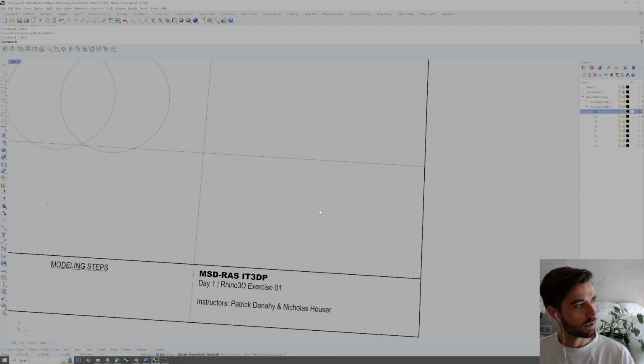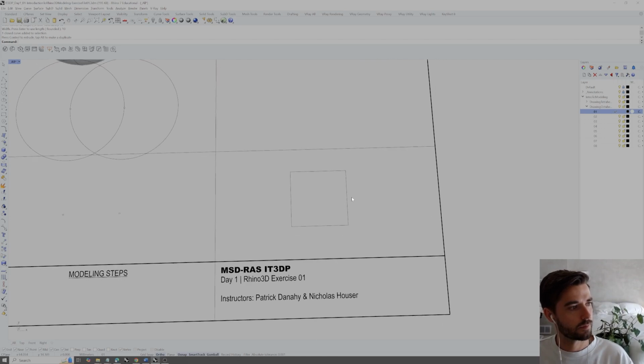So the first thing that we're going to do is type rectangle, and we're going to draw out a rectangle. Again, doesn't matter where the starting point is, so we'll just put it somewhere in this cell. So click to do that first point. But then we want to make sure these edge lengths are 10 and 10. So that's going to be a square subset of a rectangle with all equidistant edges.